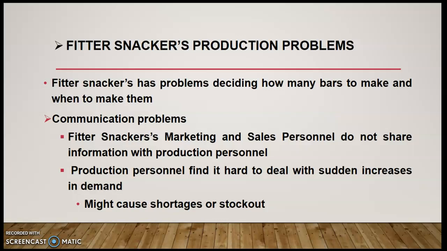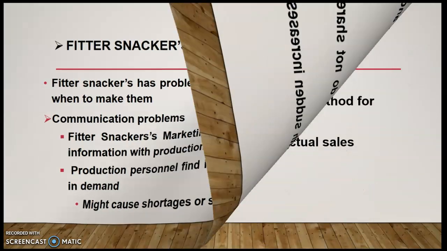Communication problems exist in most companies, and are magnified in a company without an integrated information system. At Fitter-Snacker, marketing and production do not communicate or coordinate planning. So there is no coordination or communication in planning. Production is not always informed of sales promotions or unexpected planned orders, and this can result in depleted inventory, overtime production, expedited shipments, and materials shortages. Production may not inform marketing about planned maintenance, which will reduce production.